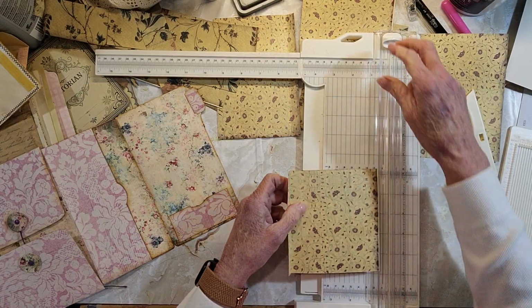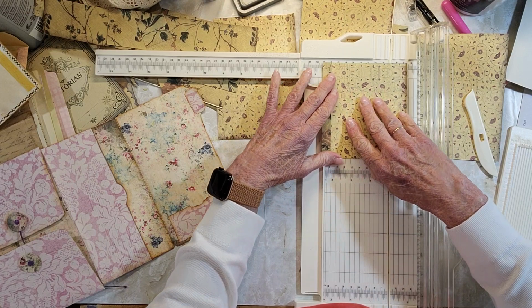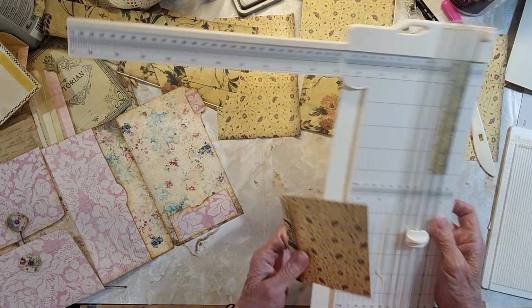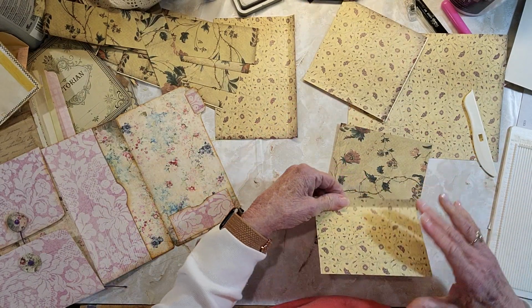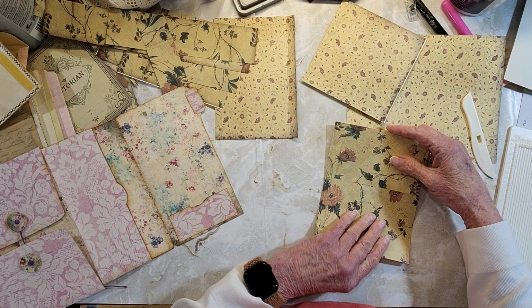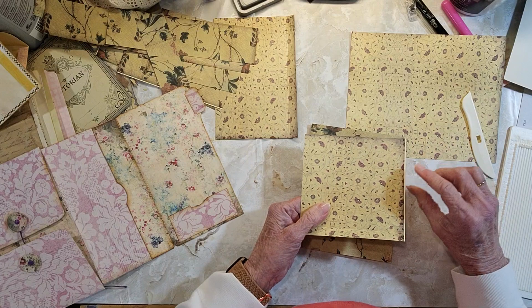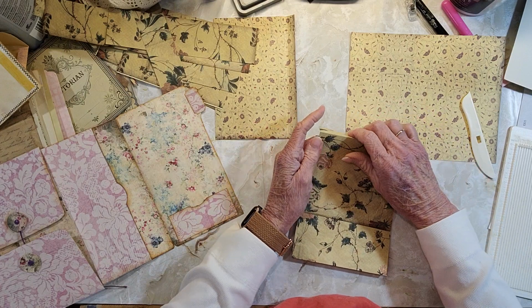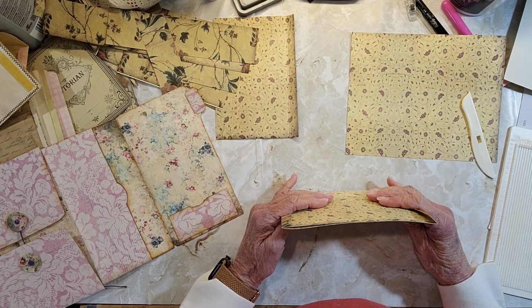I'm going to cut it down 3.5 from this mark. Okay. Let me check and see how that will fit. Might still be too big. Of course, I didn't cut this part that's got that white on it. Never fails. Okay, so those are too big.